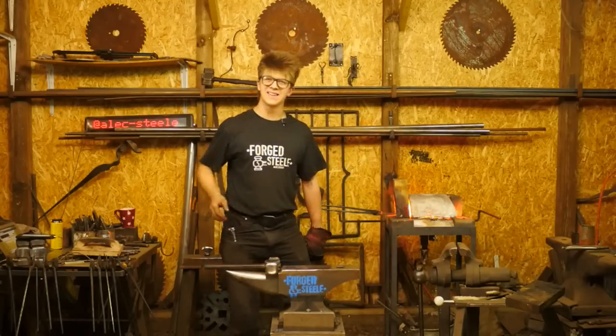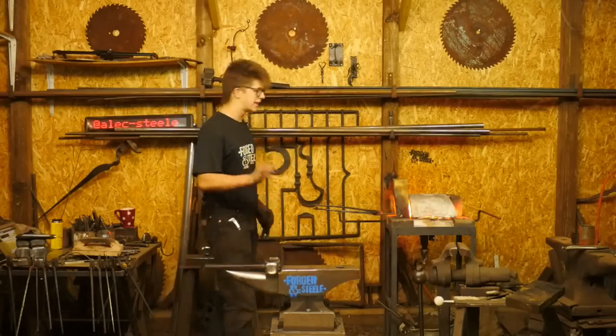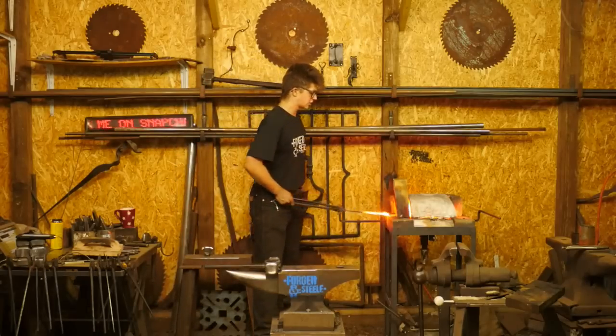Even better than a gas forge, in my opinion. Well, yeah, I mean, induction forge for a lot of things. For this small stuff, my goodness, using an induction forge would be lovely.